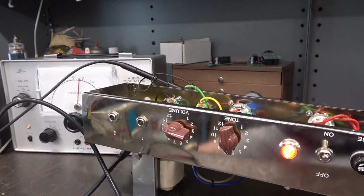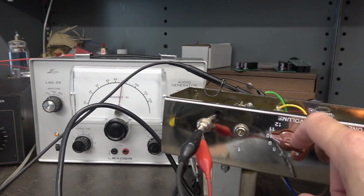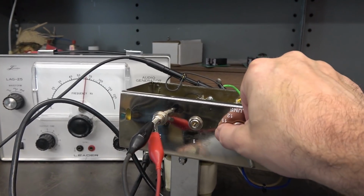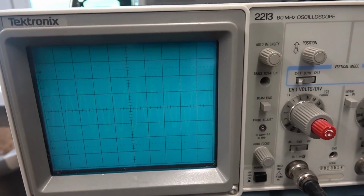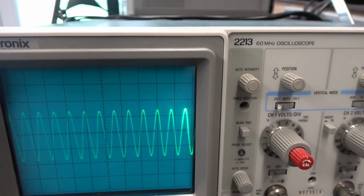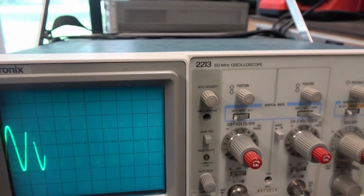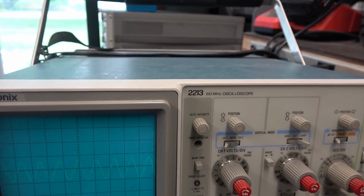Okay, let's get a signal in it and see what the sine wave looks like. Alright, using my trusty Leader audio generator, going into input 2, I do not have input 1 wired right now. So we're going to bring up the volume and look at the scope. There she is. Looks pretty good. Vary the frequency a little bit. Yep. She looks alright. There she is, full bore. Appears to be working. Good sign.